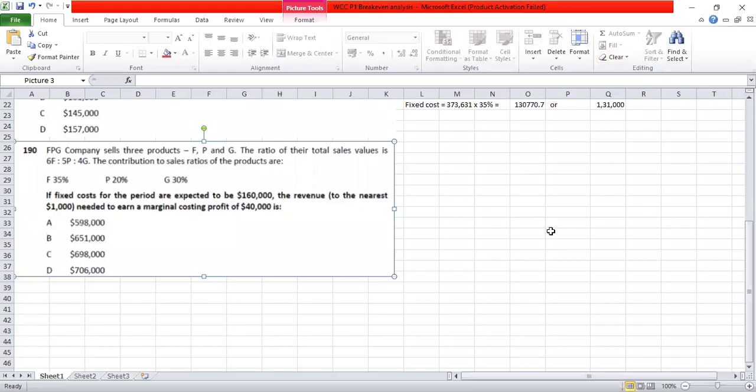The formula for break-even point or desired sales would be the numerator divided by contribution margin ratio or contribution margin per unit. But there are three products here. When there are three products, that would be multiple products. So in case of multiple products, what do we do? What is the formula? The formula would be the same, but the denominator will become weighted average contribution margin. Let's look into the slides and then understand that.